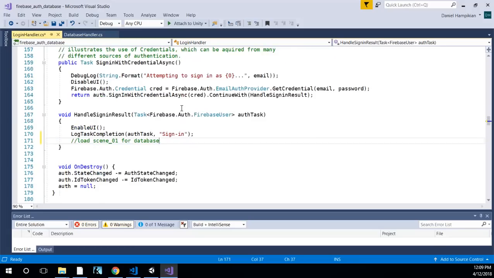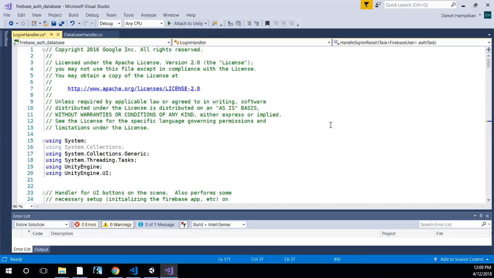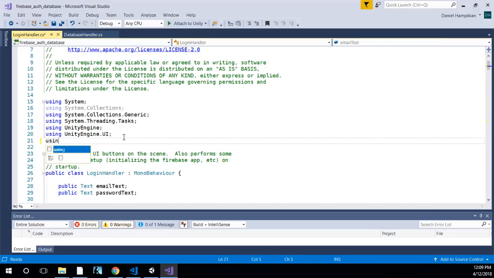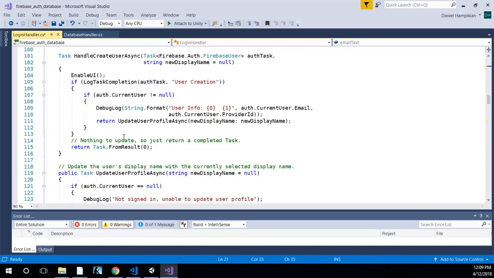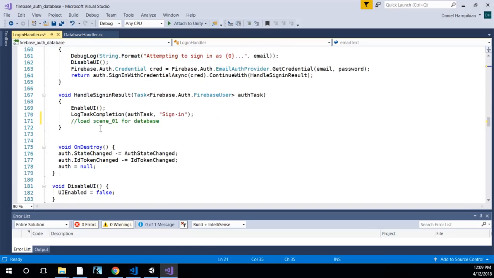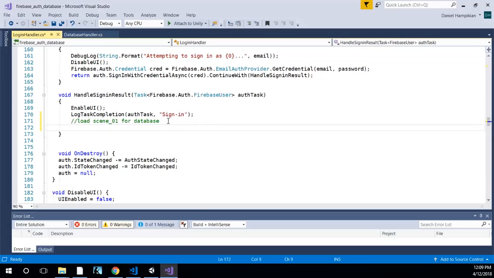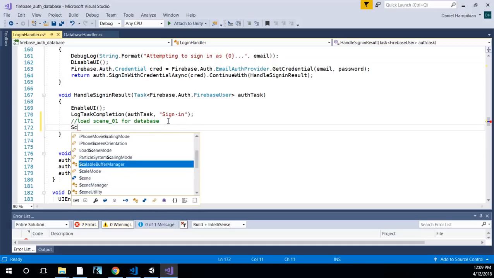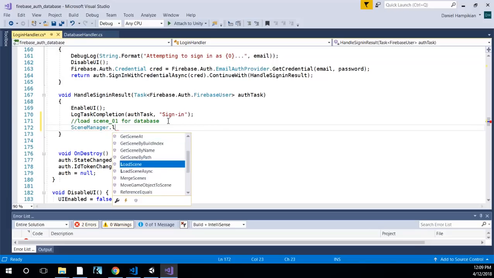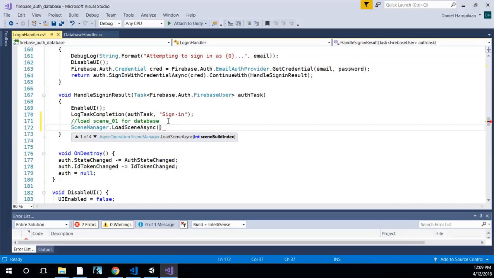Okay, so we do that by using UnityEngine.SceneManagement, and then as we sign in, we want to load SceneManager.LoadSceneAsync, and the scene we're going to load is called scene 01.